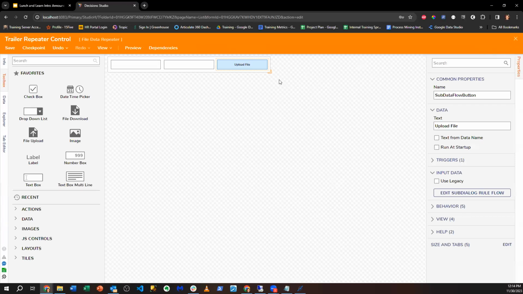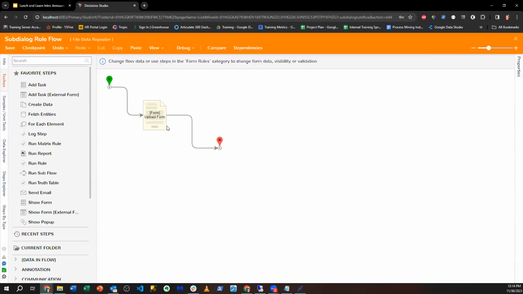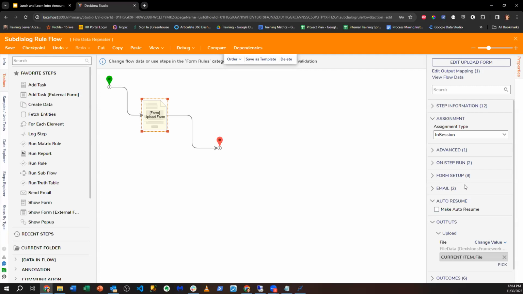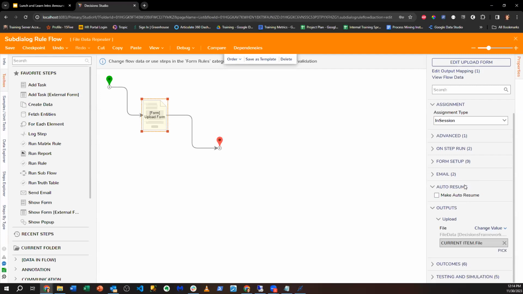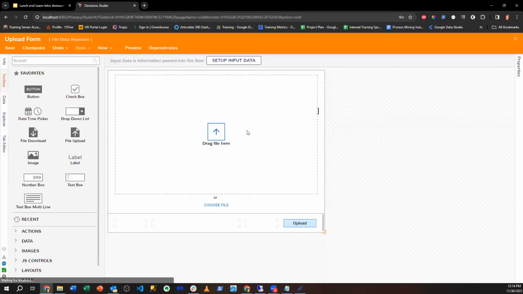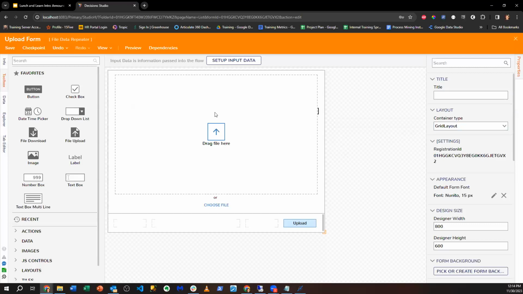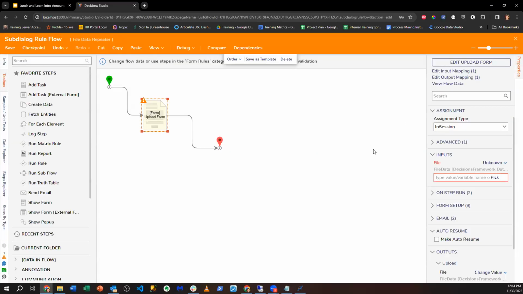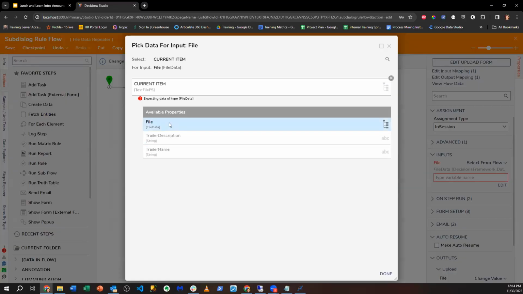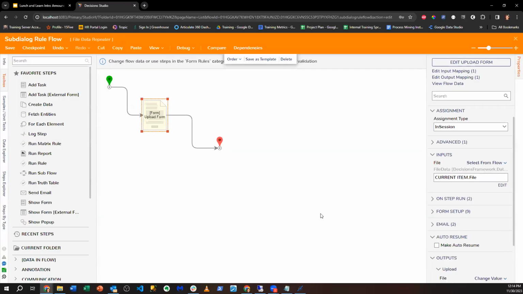And then what we want to make sure we do is that on the inputs, looks like it doesn't take an input. I thought it did take an input. File, specify, oh, here it goes. I can specify inputs. So now I think I can take in an input and an output. Specify the input. The reason why is because you have to think of the context of if you click on this again, you want it to pull from the current item saved previously. Exactly. So if there is an item, it will pull it. If there isn't, it'll just display nothing. That's the theory. Eureka.